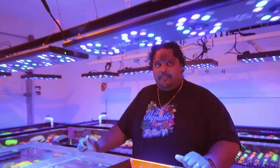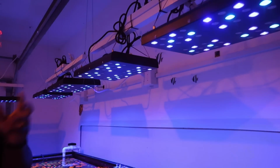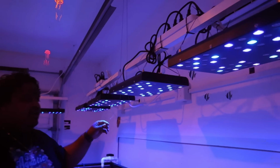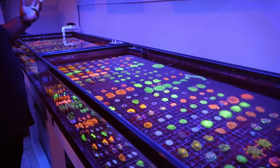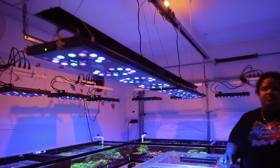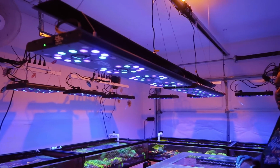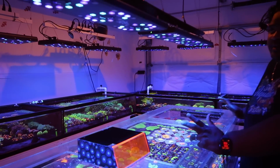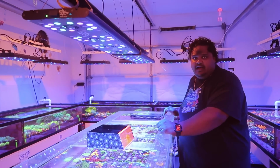Speaking of lights, it looks like you have Reef Breeder lights on all of these tanks. Yeah, we actually have a combination. On the outside here are the ORT247Bs, made by Ocean Revive. They have the best color representation without using glasses, so we really love those. And then Reef Breeders reached out to me, and that was these. I started off with two of these V2 36 inchers over a 6-foot tank, and I can get all the way up to like 500 PAR out of these. Easily. I think they're at like 65% right now, which is where they're at max.